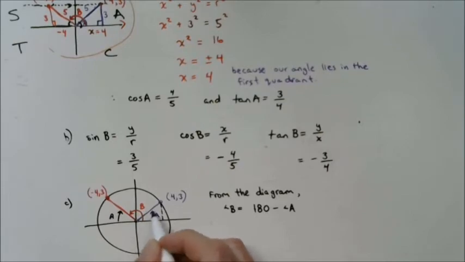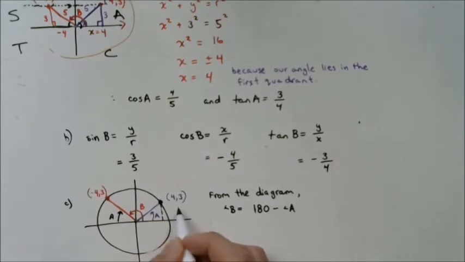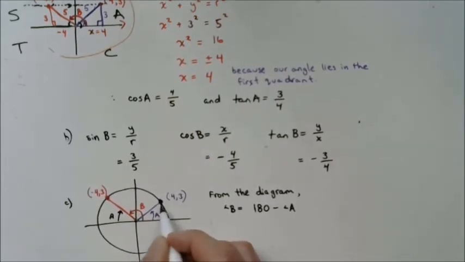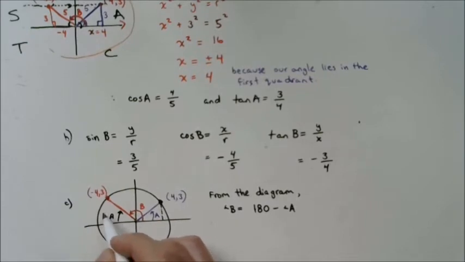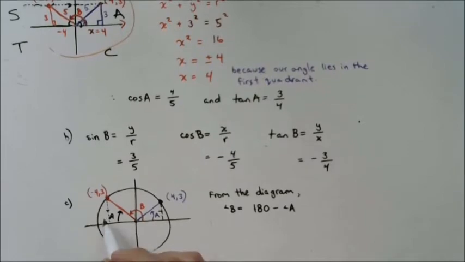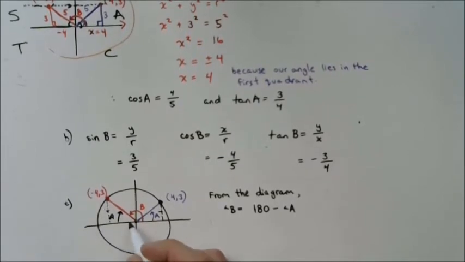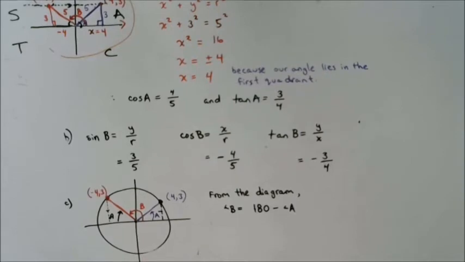So it's rotated counterclockwise enough to get this point 3 units up off of the x-axis. And the same thing has happened here. You don't need to draw this, but we are 3 units up off the x-axis here, which means that this angle and this angle must be identical, okay? Which means they're both A. So B is 180 minus A.